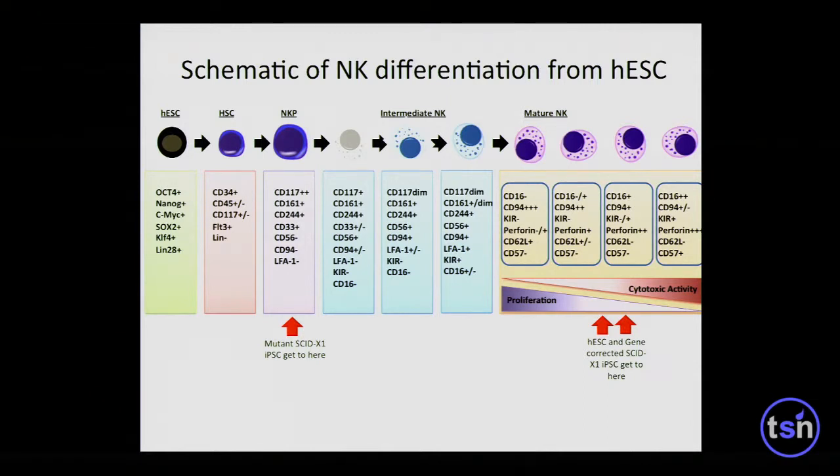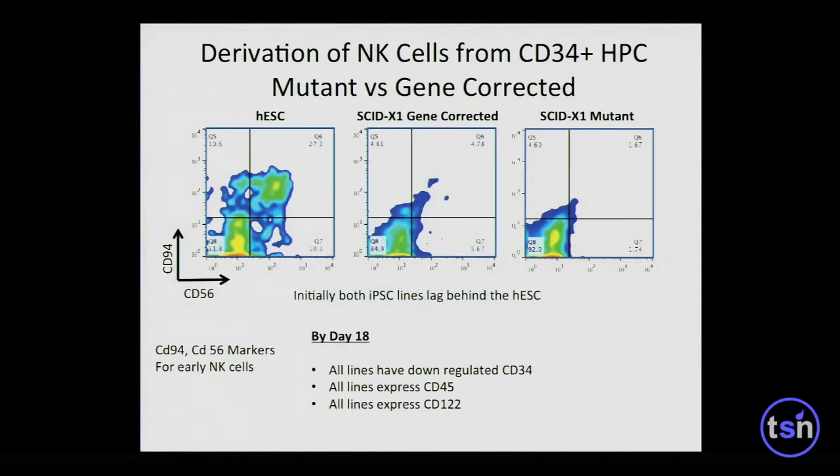But if we do some manipulation that I'll show you in a moment, we can actually go up to this point, after we do the correction. So before correction, everything is stuck here, but after correction, we have the ability to make NK cells, which is one of the components of the deficiency of this disease in these patients, which can then presumably be corrected. This is work done in collaboration with Zari Zak and his colleagues at UCLA, who are really the experts in this, and we were very fortunate that they took up the offer to join us and do this project.